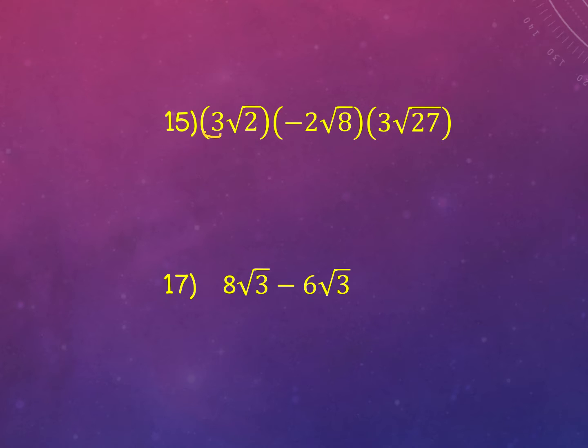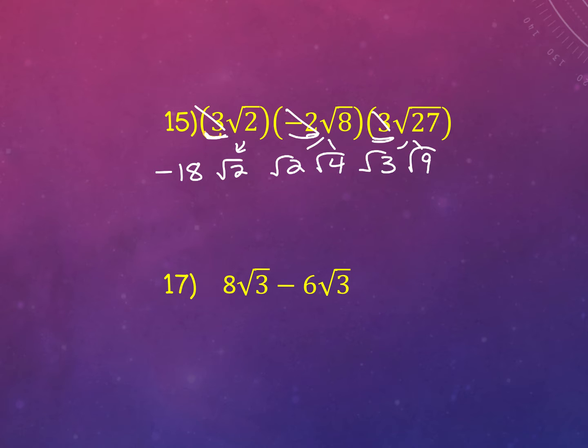So I could go ahead and multiply the 3, the -2, and the 3, and that's going to give me -18. So let me go ahead and just take care of those numbers that are outside first. Now what I'm going to do is break down and look for pairs of what's under the radical. So I could bring down the 2. I can't break that down. The 8 is going to break down into 2 times 4. The 27, I could break it down into 3 times 9. Now, I'm not at prime yet, so let me keep going.